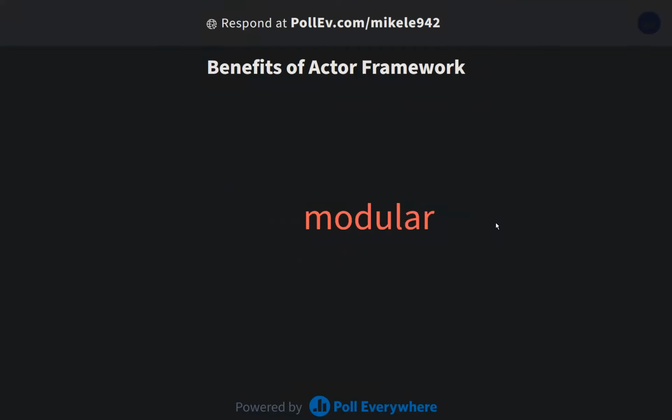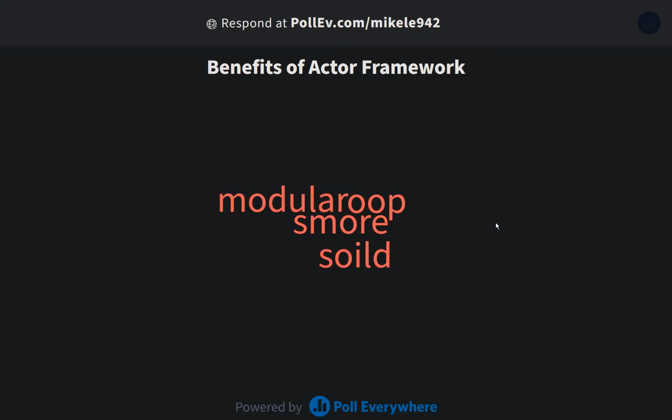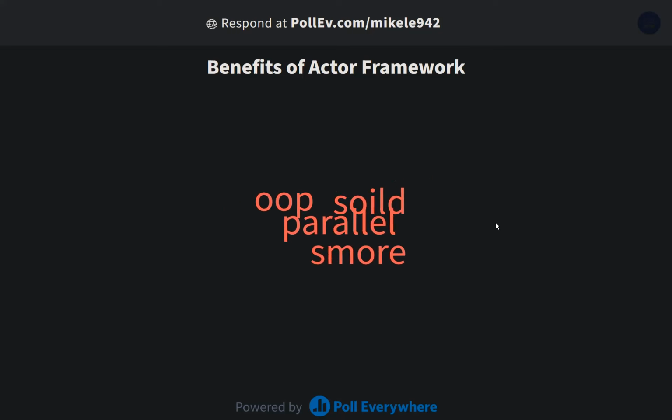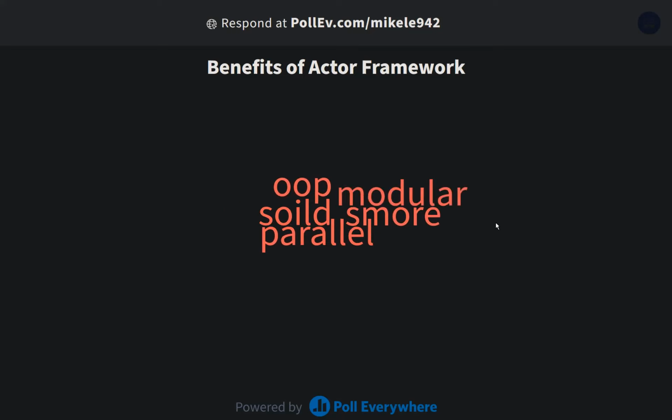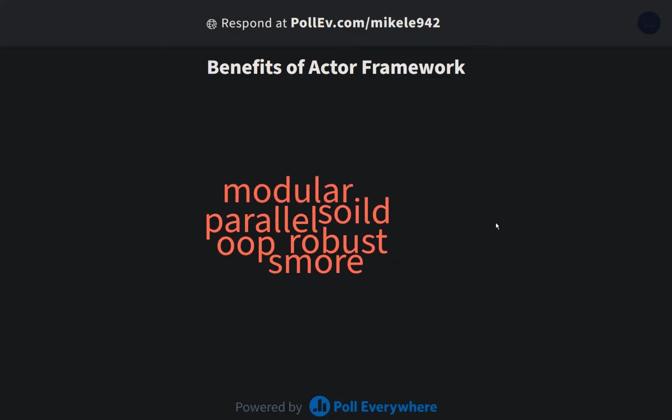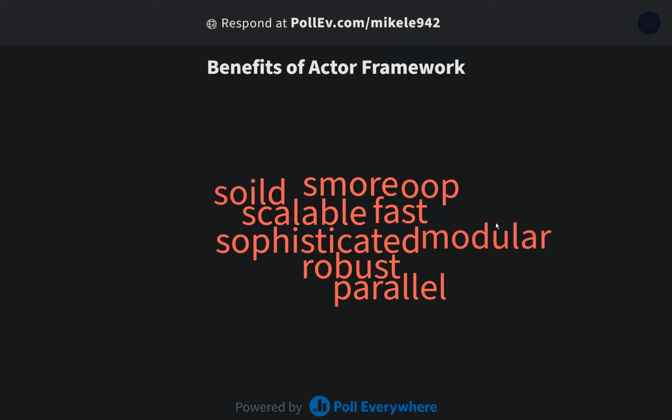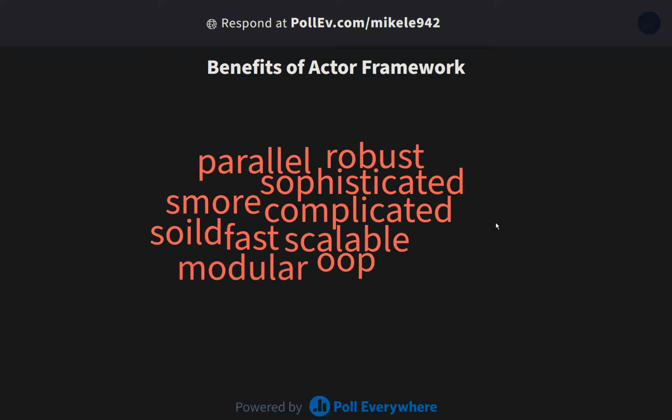Okay, yep, modular, solid, parallel, OOP, robust, sophisticated, scalable, okay.